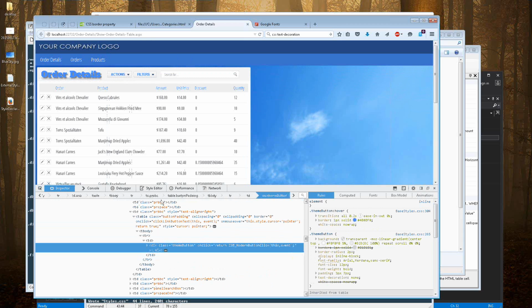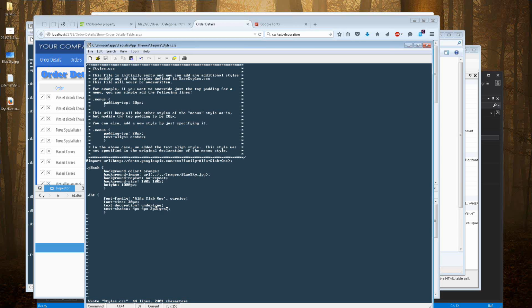So I know that theme button is what I want to change. Let's go ahead and do that. The theme button is the class, and I want to override the border. So instead of gray, let's make it orange, 1px. We could be crazy. We can do a dashed border instead of solid. That's fine too. Let's see what it looks like, and let's make it red.